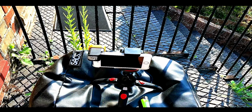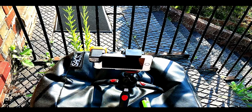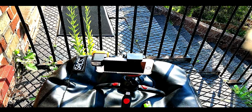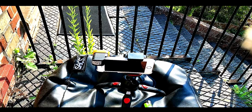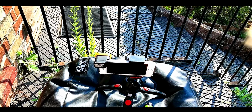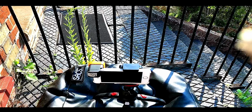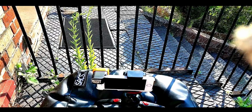And I've just realised that my Moondog Labs anamorphic lens as well fits on it, because I had it for a 5S, so it's the same case, the same fit. So what I'm going to do now is switch it on, fire it up, and we'll have a look around my street. Okay?